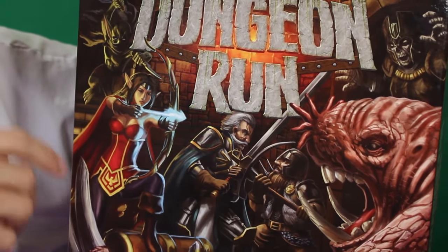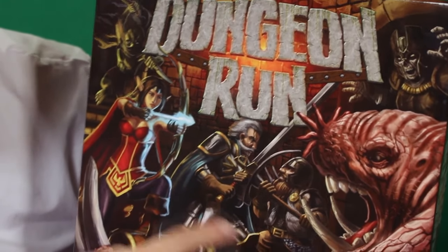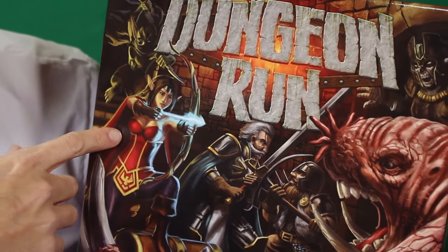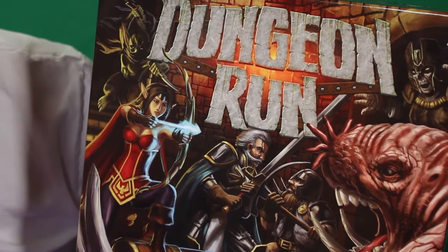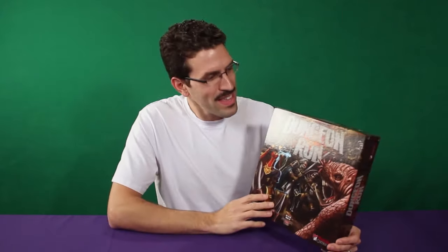Actually, now that I'm looking at this, it kind of looks like maybe the dwarf and the knight are about to trade blows, and the elvish archer, I can't tell if she's aiming at the monster or the back of this knight's head, and now that I'm looking at it, this figure in the back, it looks like he's going to stab her in the back. So is this a cooperative game or what? Well, it's a little bit of both. In the game, you may form temporary alliances with the other heroes.